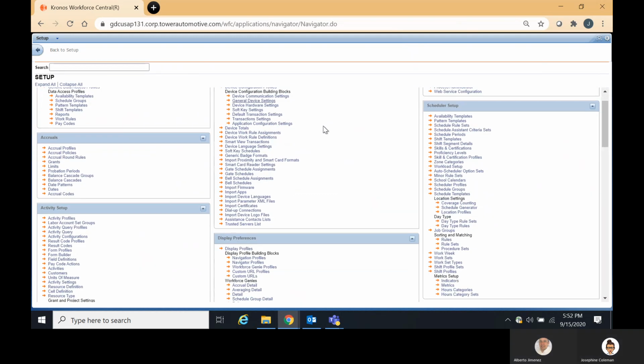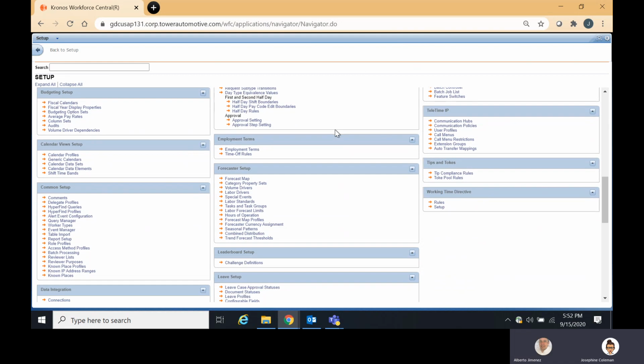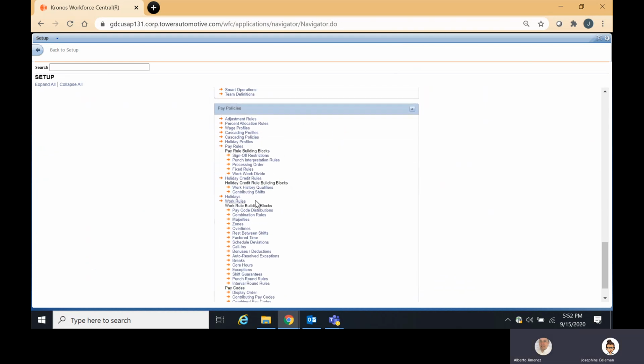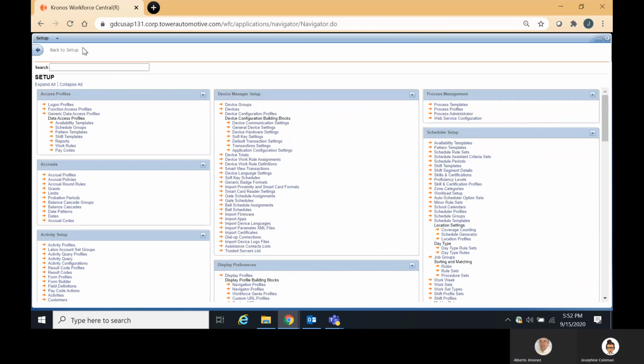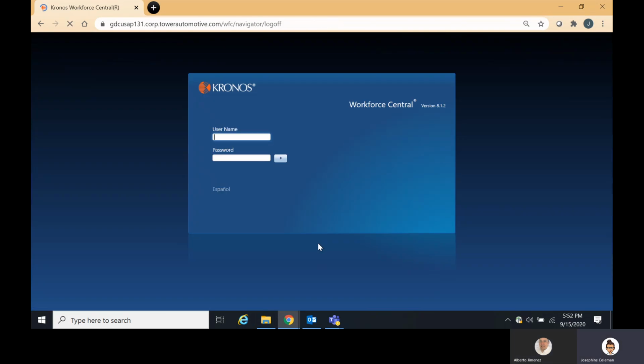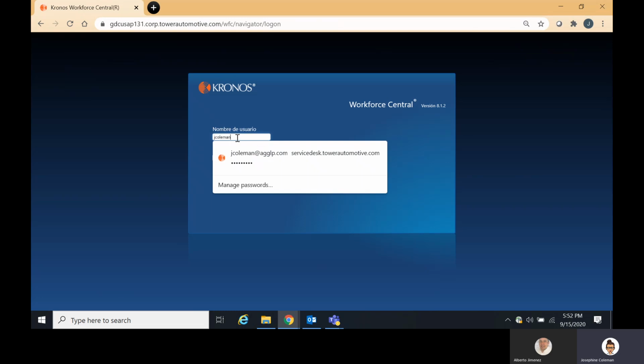So in the setup area, I have to do this in English, or well, let me do it in Spanish, so it'll be more clear for you. It's just going to take me a little longer to find it.